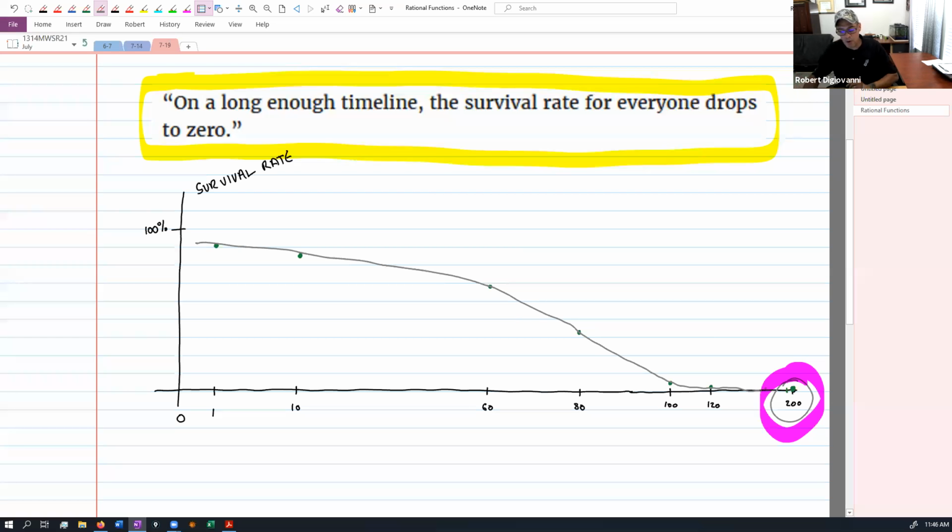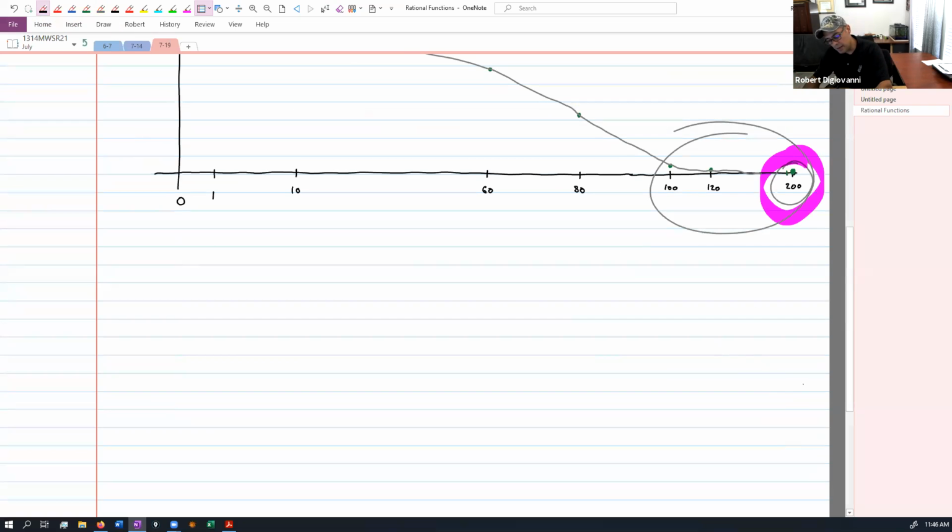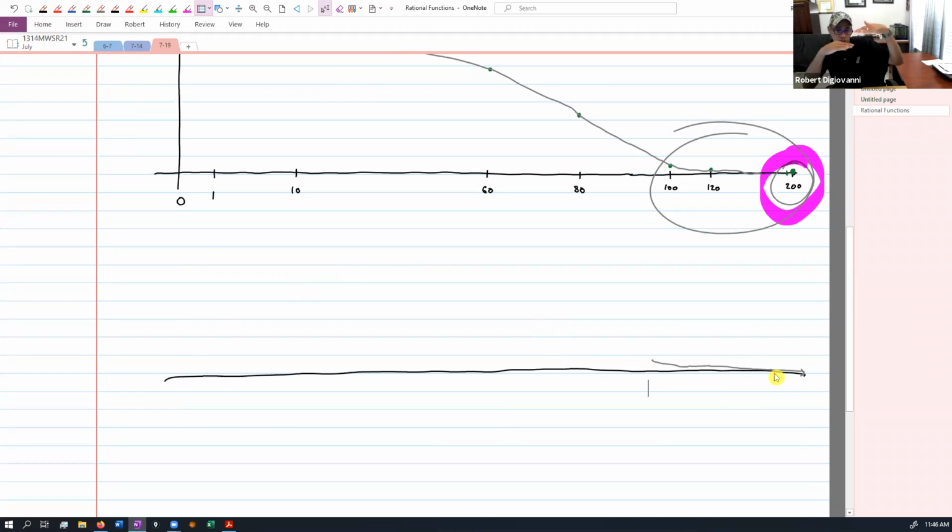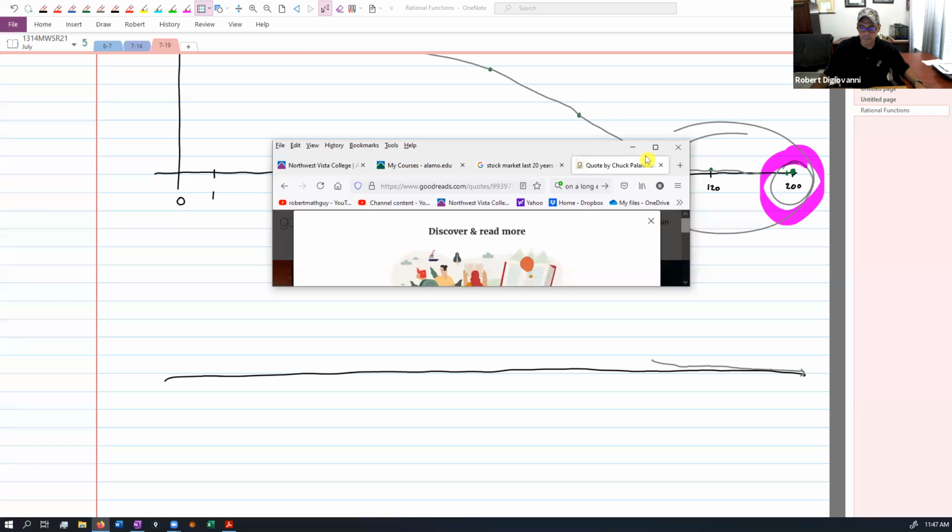But the important part is when you look at this out here, if you were to zoom in and look at what's happening here, the graph would be getting closer and closer to 0, but it would never touch. It would approach 0 and just get closer and closer without ever actually hitting it. Does that make sense? The further out you go, the closer it is. And I'll show everyone a picture of this, okay?